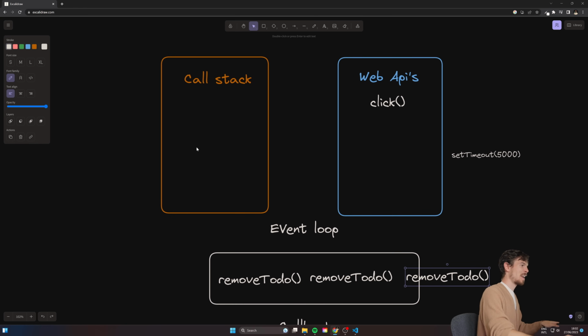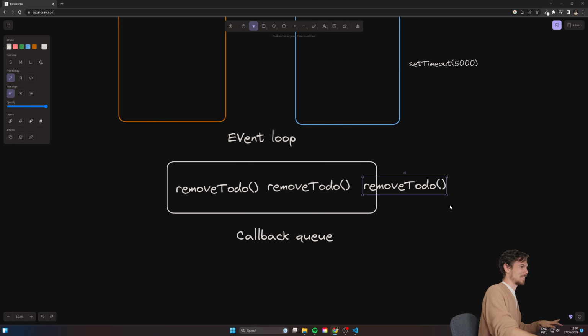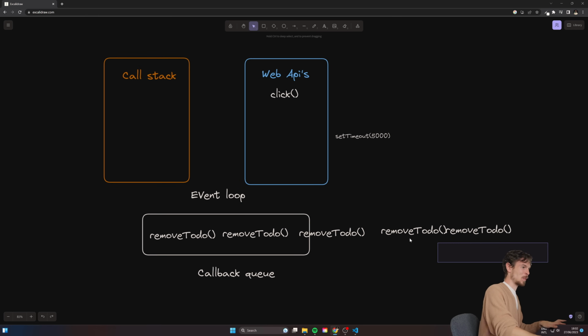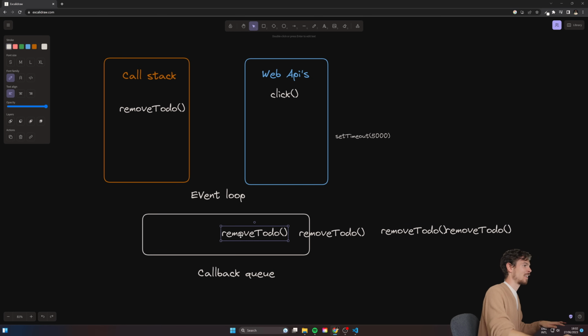That's why you might have a slow website. You might have some weird funky code, maybe you messed up a loop that's running for too long, and you click on a button and nothing's happening, and then all of a sudden you get poof poof poof. It's because your callback queue has like 10 different remove to-dos queued up, and then once the call stack actually finished that large loop, it's going to push everything all of a sudden on top here.